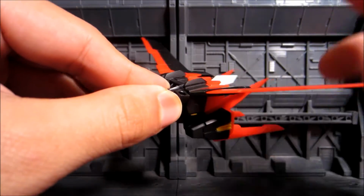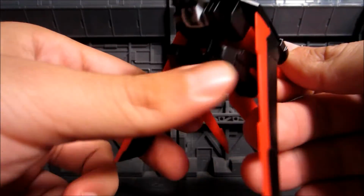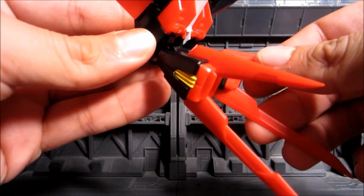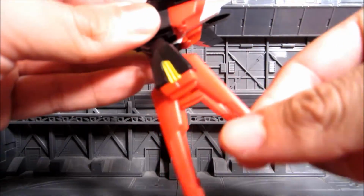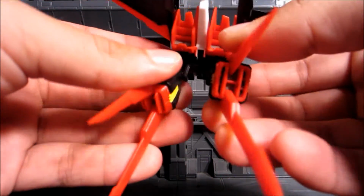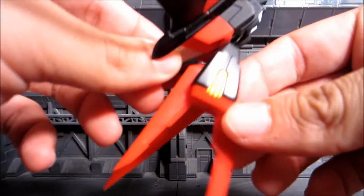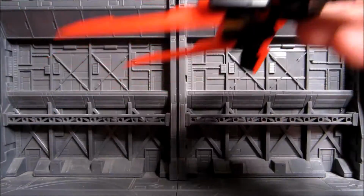The Aile pack is really neat to see in Damashii form. Let's see, what to start with. Well, let's start with the wings. These can actually fold down for convenience, I guess, and then fold back up for when they're in use. These little pods on the bottom, these thrusters, are actually detachable, but they do have some articulation. They're attached by a ball joint, and they can swerve around and do all sorts of stuff. They actually are on a hinge joint as well, so they can move towards the body of the Strike and then towards the fin area of the back of the Aile pack.